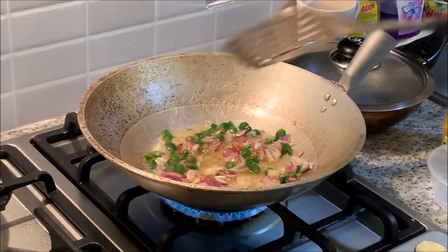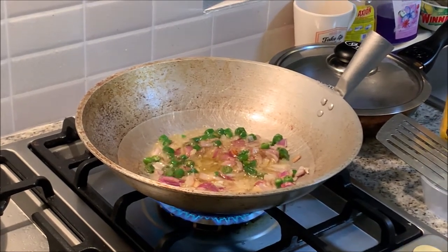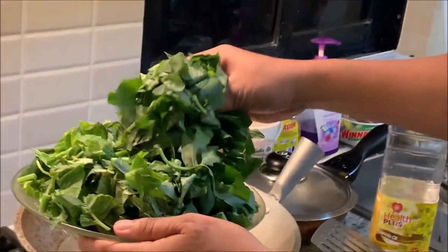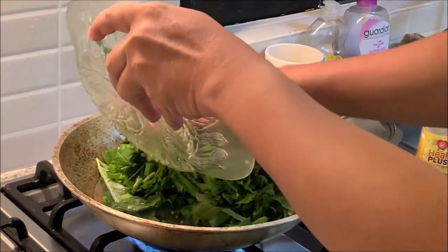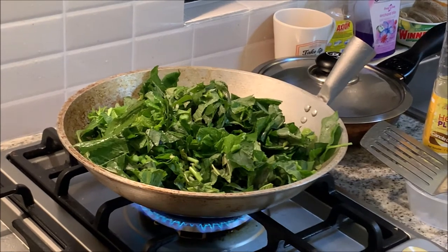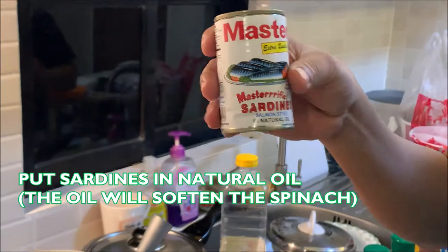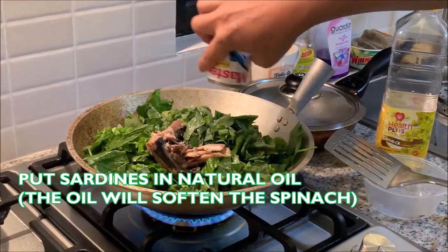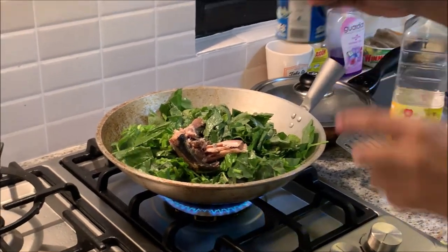And then after this, let's put the spinach. Here. And after that, let's put the sardines in natural oil, because the sardines will soften the spinach, because it has the oil here.